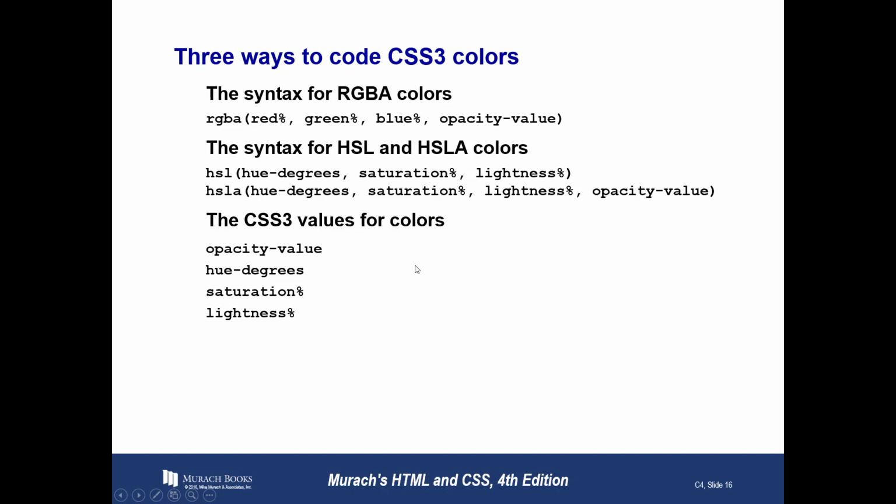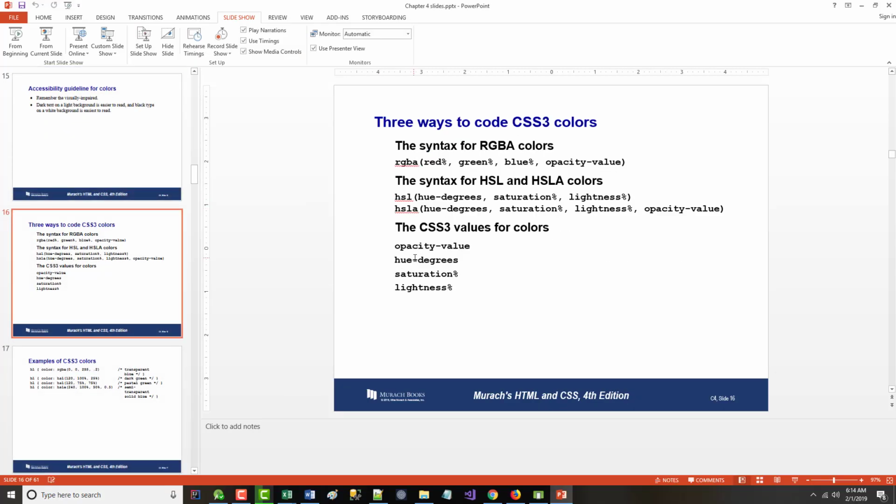All right. So again, they talk about other ways that you can add colors. This thing right here is known as opacity. All right. And this is hue, saturation, and lightness. It's another way of doing it. I think we get into this in a later chapter.